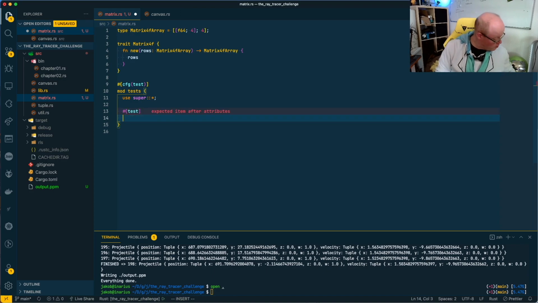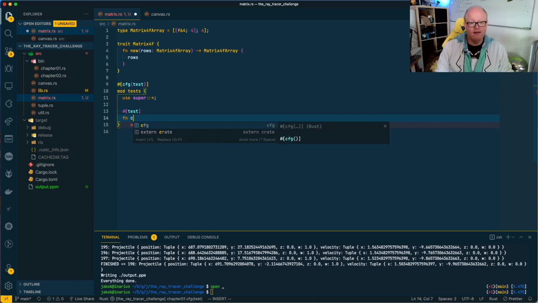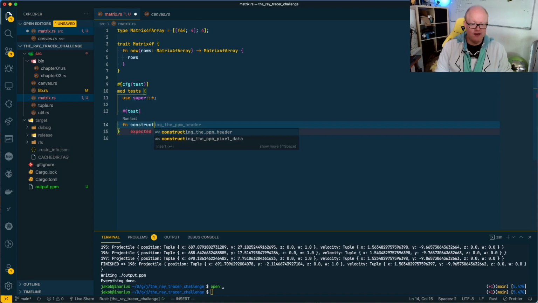And what actually would be our first test? The first test is actually ensuring that we can create a matrix, and that's exactly what we want to implement first. So let's do this. fn constructing and inspecting a 4x4 matrix.